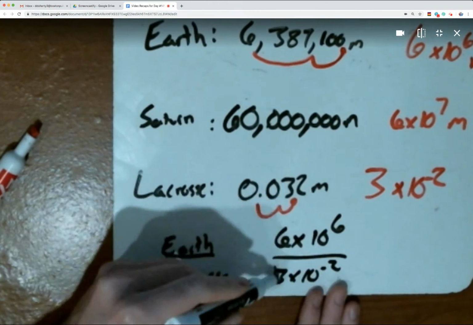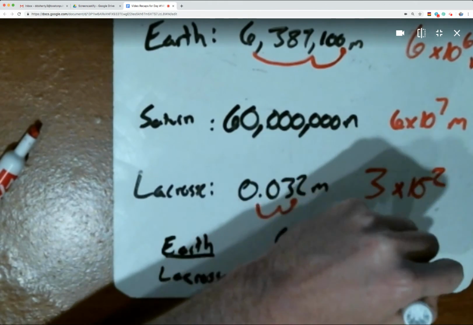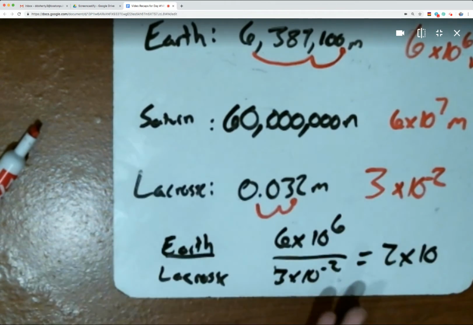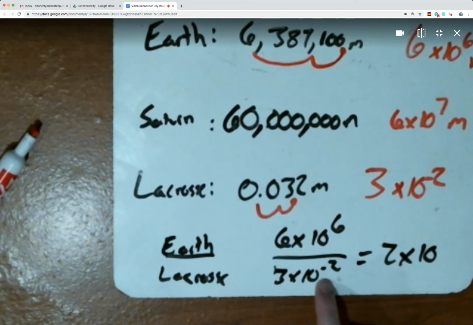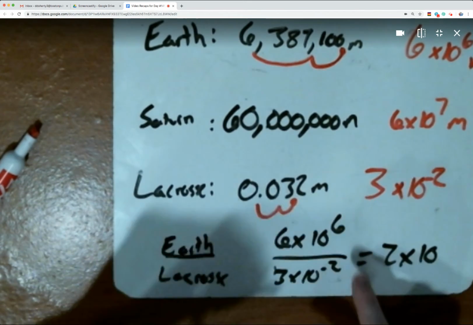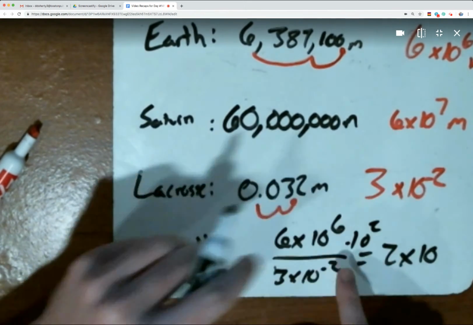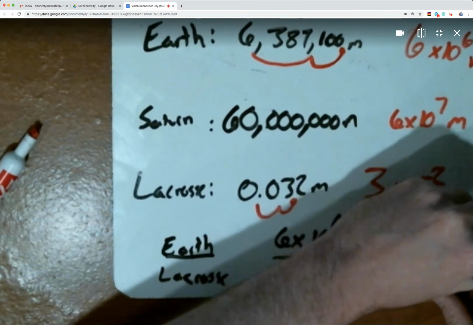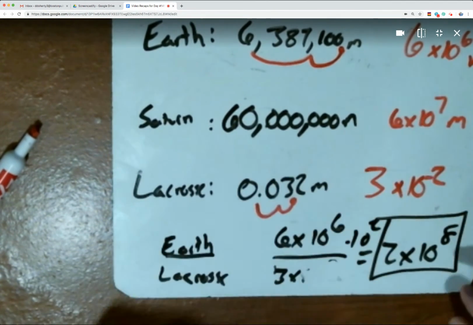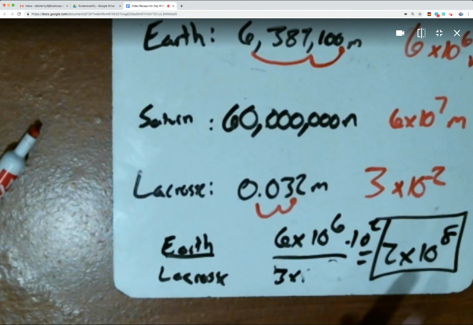So this is double the coefficient. 6 divided by 3 is 2. And we have 6 powers of 10 on the top, negative 2 powers on the bottom. So if we divide by a negative power of 10, that's really the same thing as switching this up here. This could be rewritten more simply as 10 squared, a positive power of 10 when it's up there. We'd realize 2 times 10 to the 8th for part D. That's pretty complicated. If you have questions, we went quickly. Feel free to ask me or Ms. Stewart.